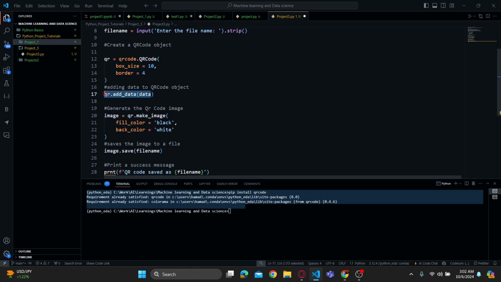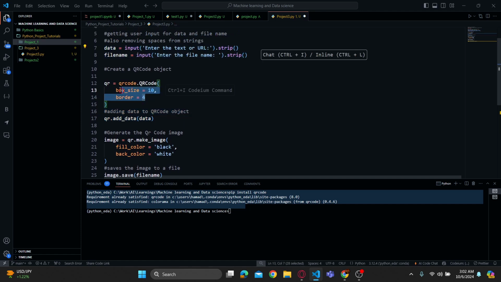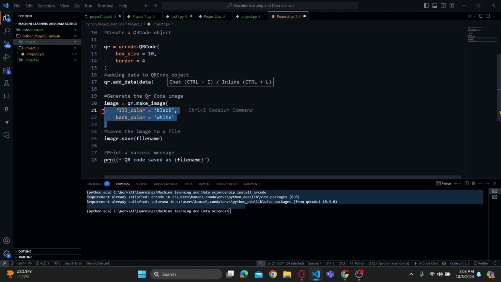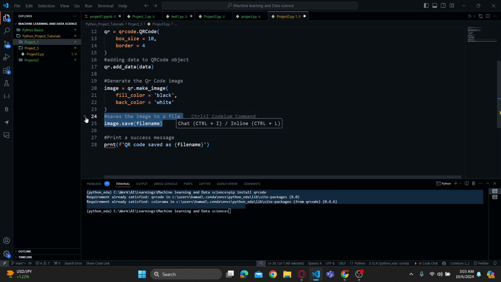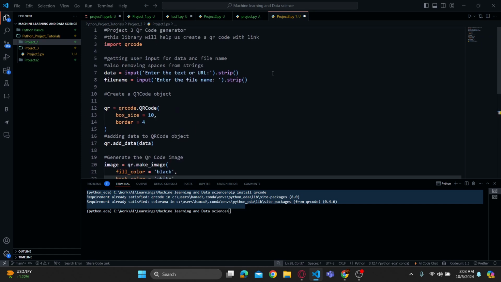And then we added the data that we took from the user right here inside this box by this line of code. And then we generated the image. After applying the data to the QR code, we generated an image that is going to be black and white. And then at the end, we saved that image. And here it is going to be the same as the file name that we took from here.